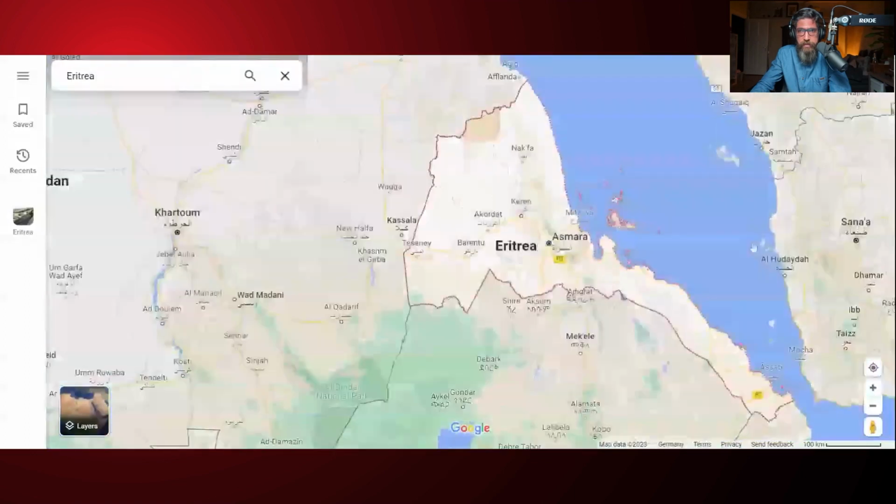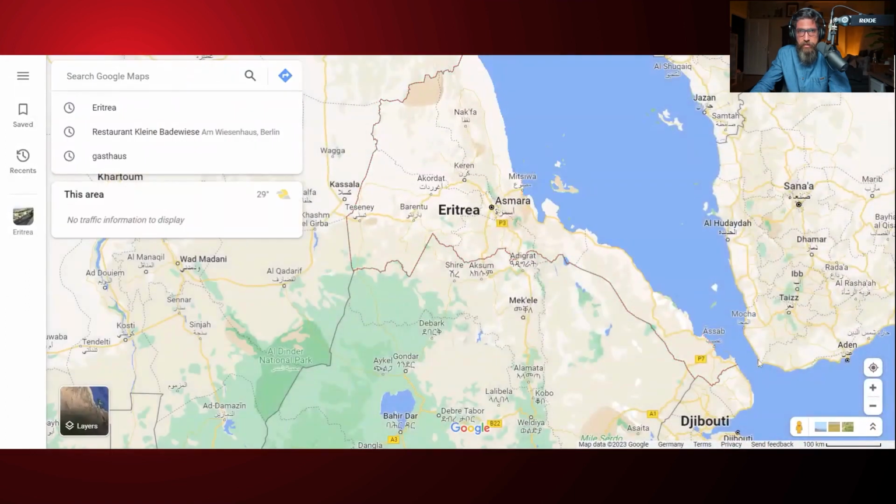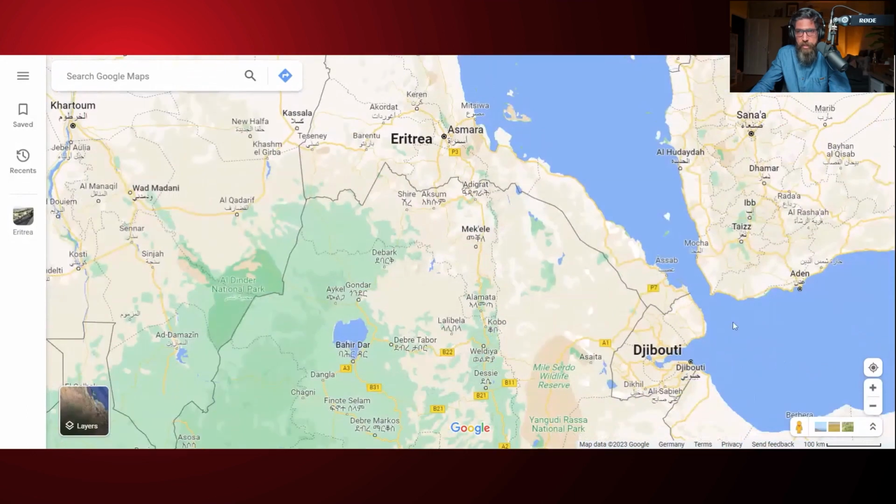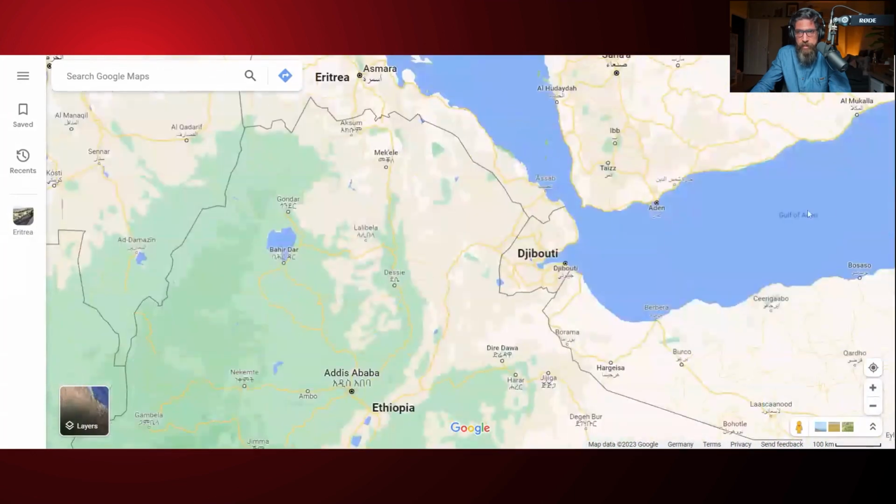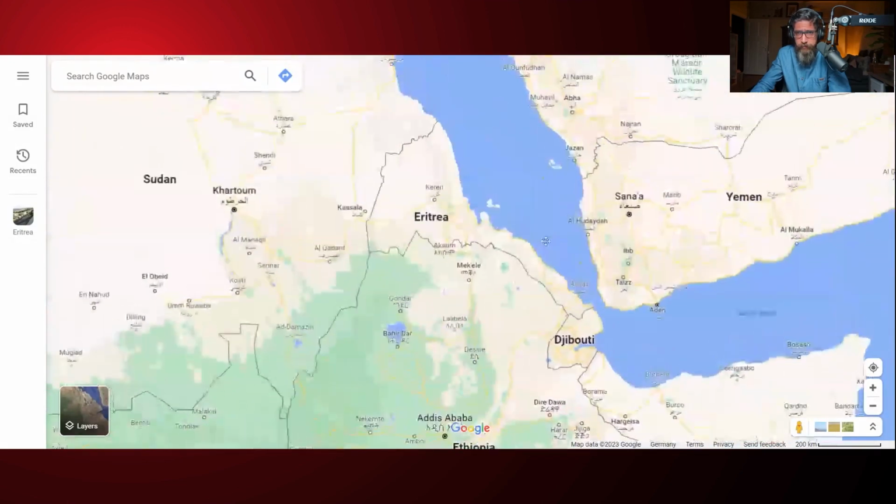Now, since all this introduction was about the Eritrean president who gave an interview to Sputnik, first of all, this is Eritrea, as you can see. And Eritrea is a very important country, geographically speaking, and Djibouti and Eritrea are very important, in my opinion. There is a huge amount of global trade that comes from the Gulf of Aden and passes through Djibouti and Eritrea to the Red Sea.